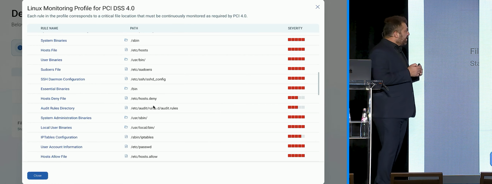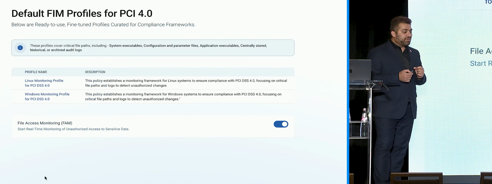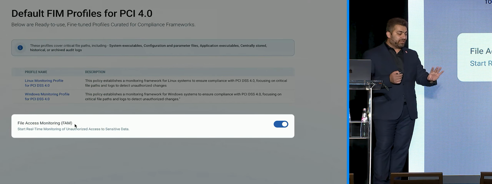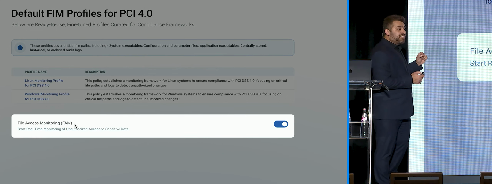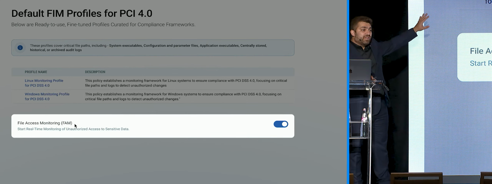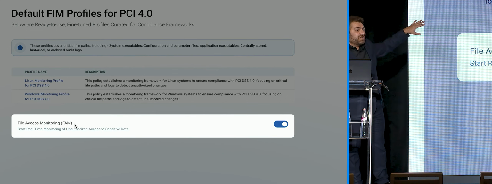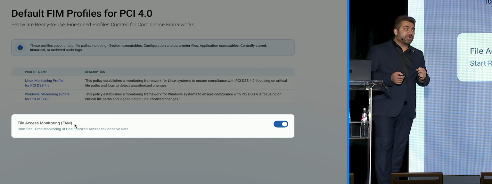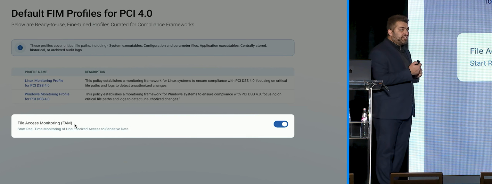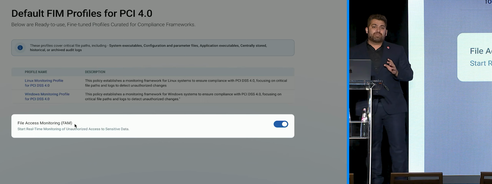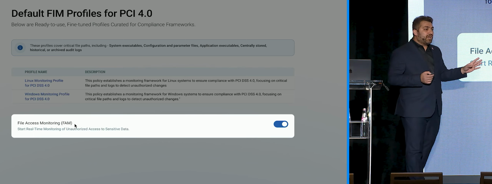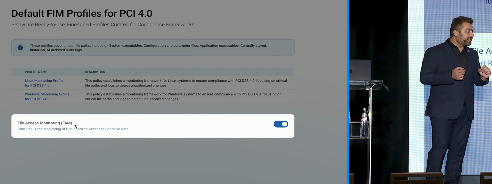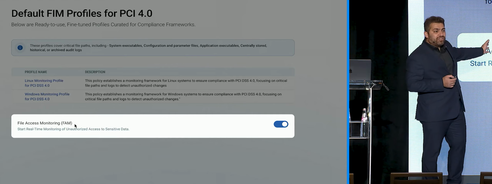Next would be creating the correlation rules. For example, I have my monitoring rules. Sorry, this part, file access monitoring. So these changes will be taken care of by file integrity monitoring. But do I need the access monitoring too? If somebody is not making changes, but they are accessing, getting the data, copy-pasting, do I need to capture that too? Select this. This will be auto-selected, right?